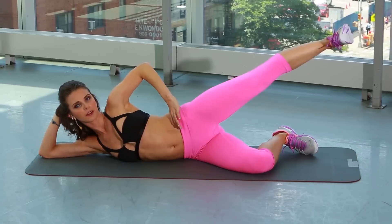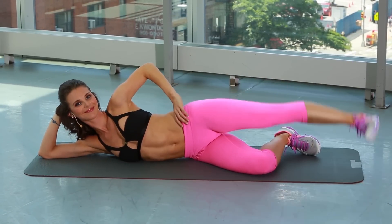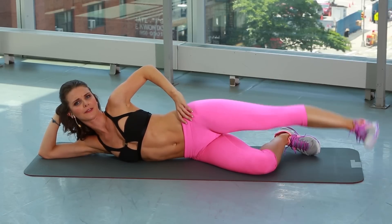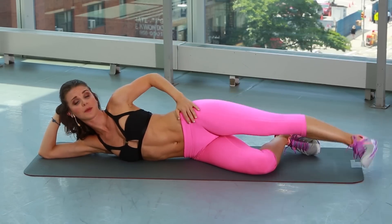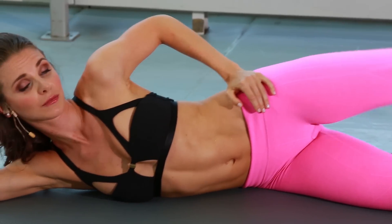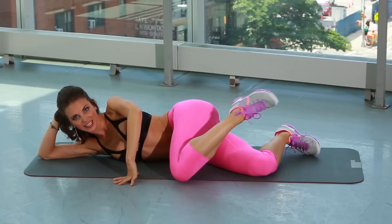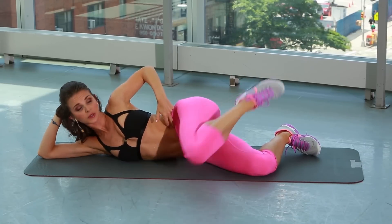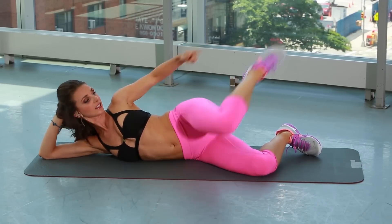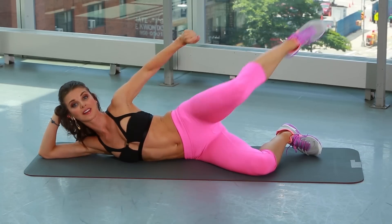My mom would be so proud of me refining my beautiful Greek hips. I didn't get rid of them — I just refined them. I can still go to family events that way. If I got too weird and too straight leg, they wouldn't let me in. Greek picnics — you have to have nice Greek hips. They kick you out otherwise. Hold it here, dig that knee in, press it up. Squeeze those abs. When you're extending it to the side, keep it in line with that hip — super important for that nice long line.